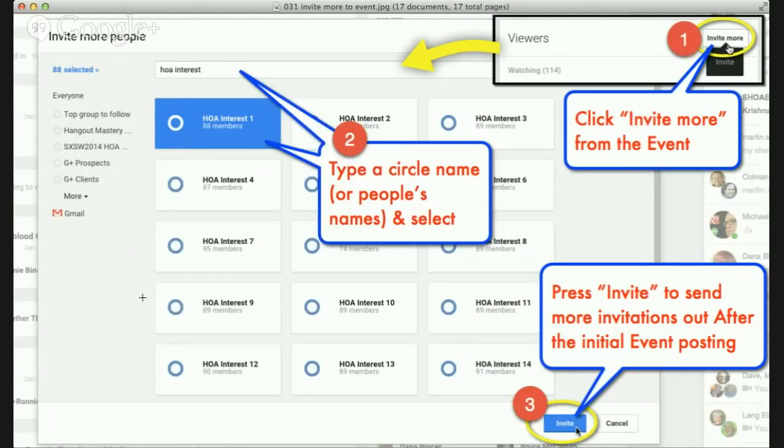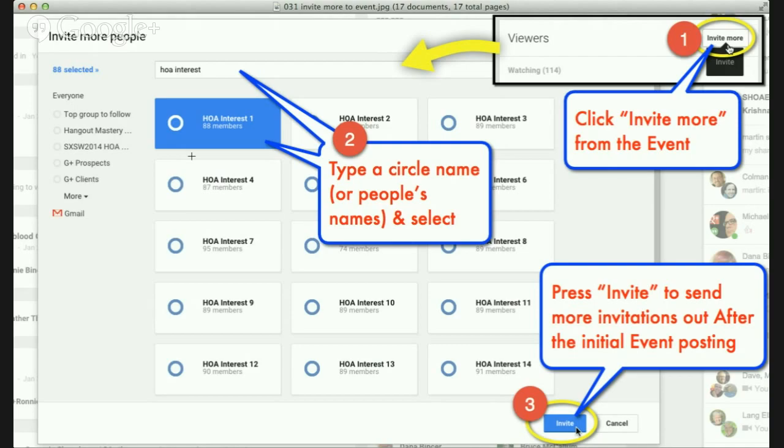Then the next thing, after I would do that, I then come back, and you'll note in the upper right where the big number 1 is, that's where that invite more button is that's visible on your event. I click on the invite more, number 1, and then I go to number 2, and I start typing in the names of circles of people that I've curated. I've noticed that certain people like to come to certain events with certain topics, so I've built circles that include them so that I can invite them specifically to that event.